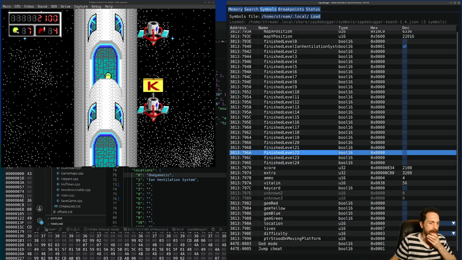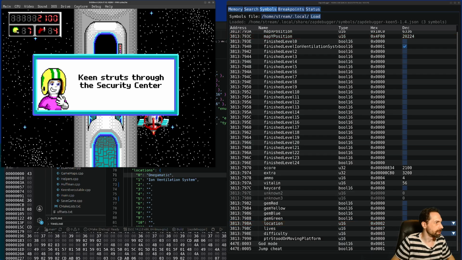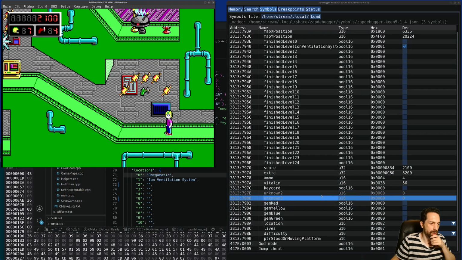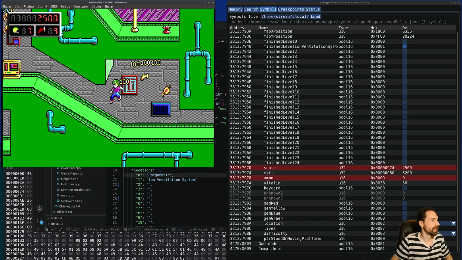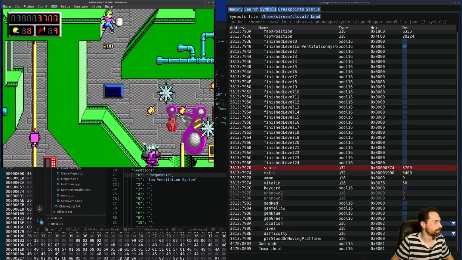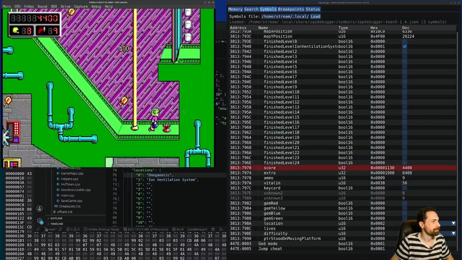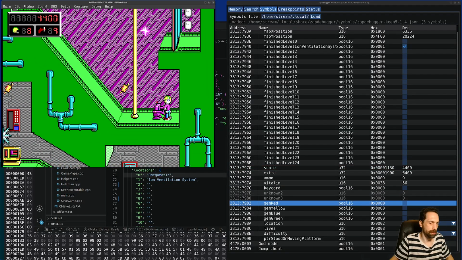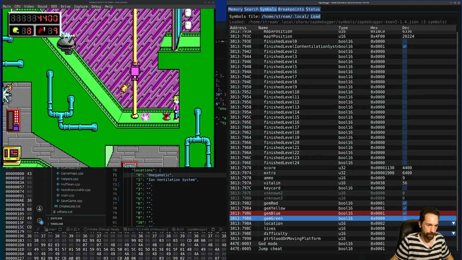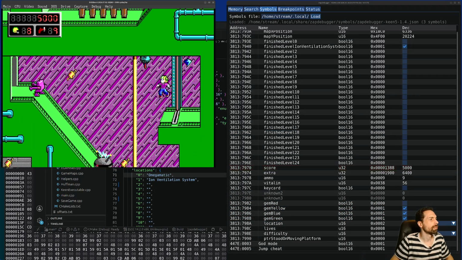Let's see. I guess we'll have to play the game a bit to see if we can figure out what these two guys are. I doubt we'll find that in the first few levels, though. I also don't know where to go. It's been too long. But that's fine. Give myself some gems here. Okay, that's another gem.